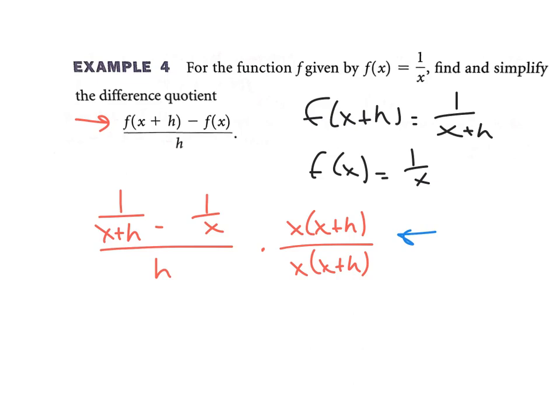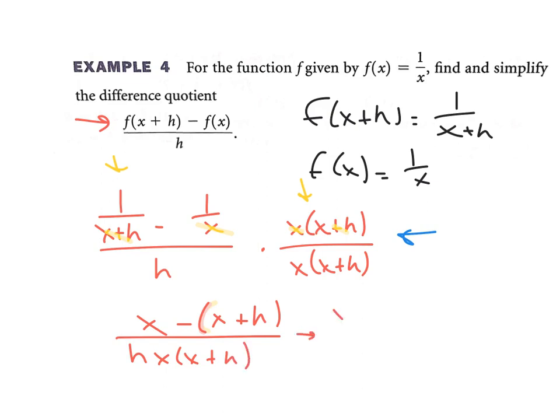When I multiply this term times this term, the x plus h's would cancel. And so what that would leave me with is a 1 times the x, or just x. My second part, if I do that one, my x's would cancel, so it would be 1 times x plus h, which would just be, I'm trying to fix it, there we go, x minus x plus h. And on my denominator, I'm going to have all this stuff because I have to multiply the denominator also. So on the numerator, I have x minus x plus h. My denominator, I have all this stuff.